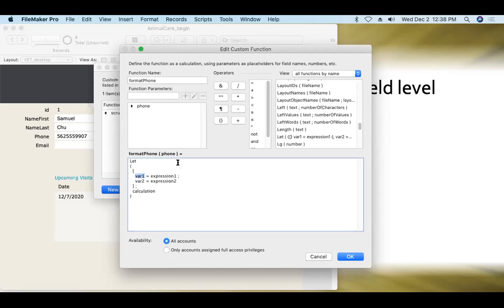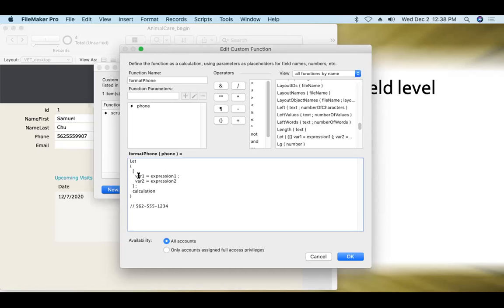Okay, so taking the phone number and formatting it, let's say that we want it to look like this. We want our phone numbers to eventually look like this: 562-555-1234. Regardless of how somebody types them in, that's how we want them to end up looking. But we also want to make sure that there's no leading and trailing spaces. We want to make sure there's no formatting, no bold or italic or anything funky like that.